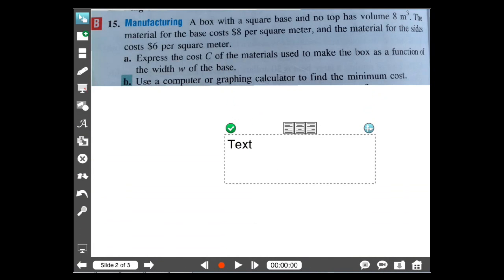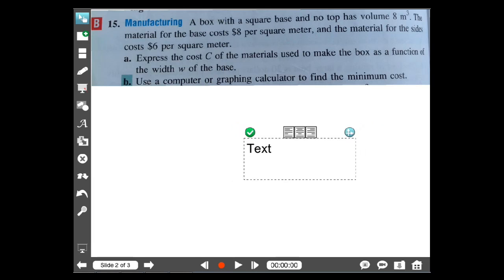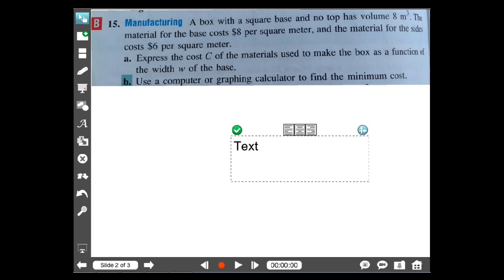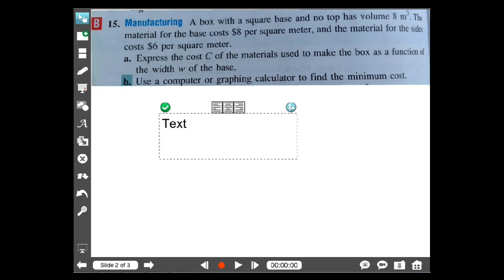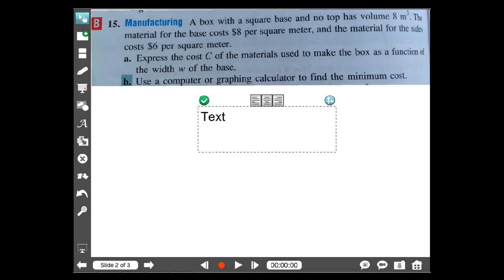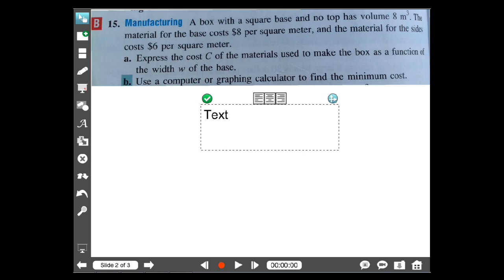When you've finished typing your text into the box, you can resize the box with this tool in the upper right corner of the box. To move the entire box around, just drag it with your fingers or the stylus. Once you have the box situated where you want it and the correct size, tap the check mark.